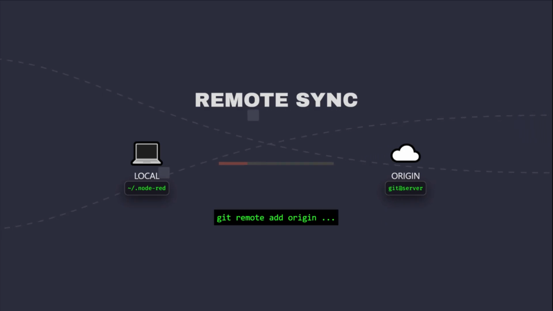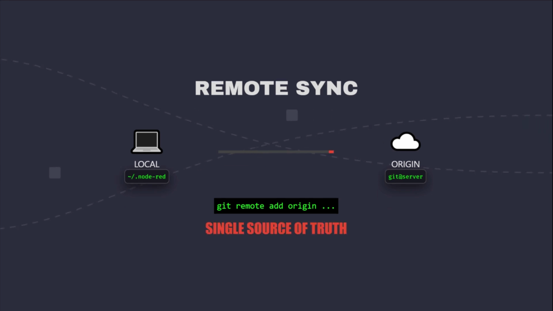Add the remote origin using the command git remote add origin git@your server/repo/node-red-flows.git. Verify the connection with git remote -v. Finally, push the baseline configuration to the remote branch, typically main, using git push -u origin main. This establishes the single source of truth for the production flow.